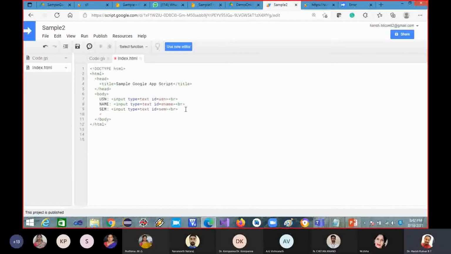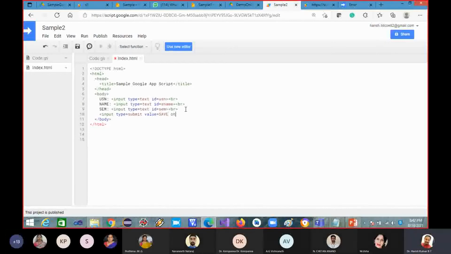Yeah. Now here just below this, I'll create a button, because save is required. Input type is equal to submit and value is equal to save.